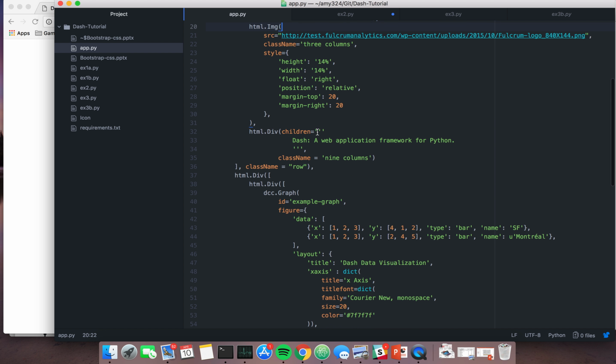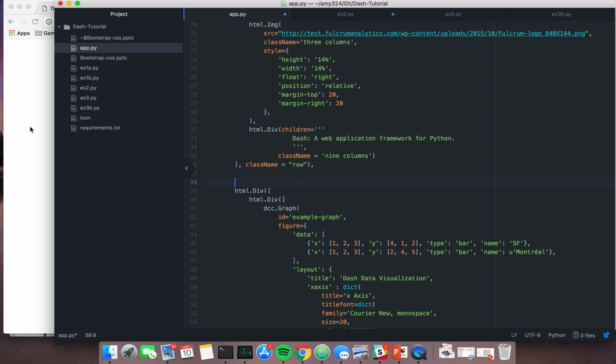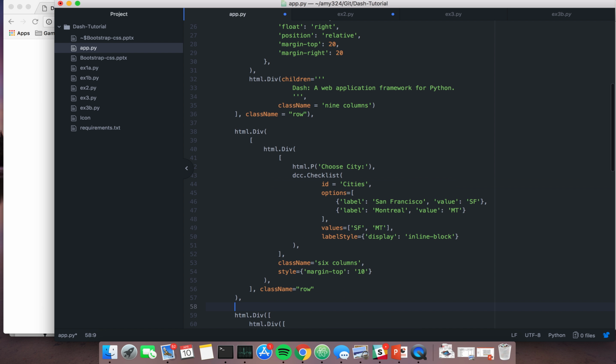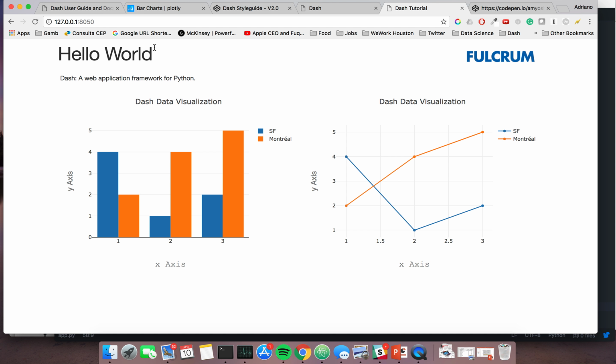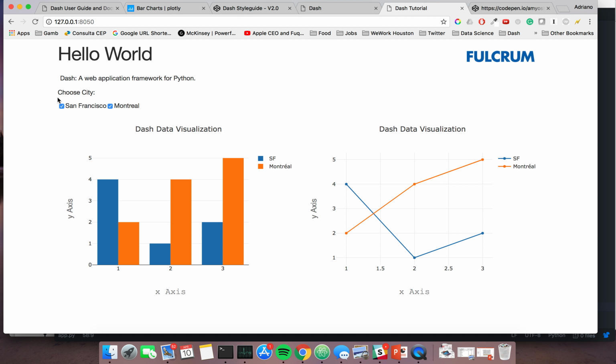I'll put that right under the header and before the graphics. Saving this, let me show you how it looks, and then I will explain more about what it is. So here is a selector which is not interactive yet because we haven't set up a callback.